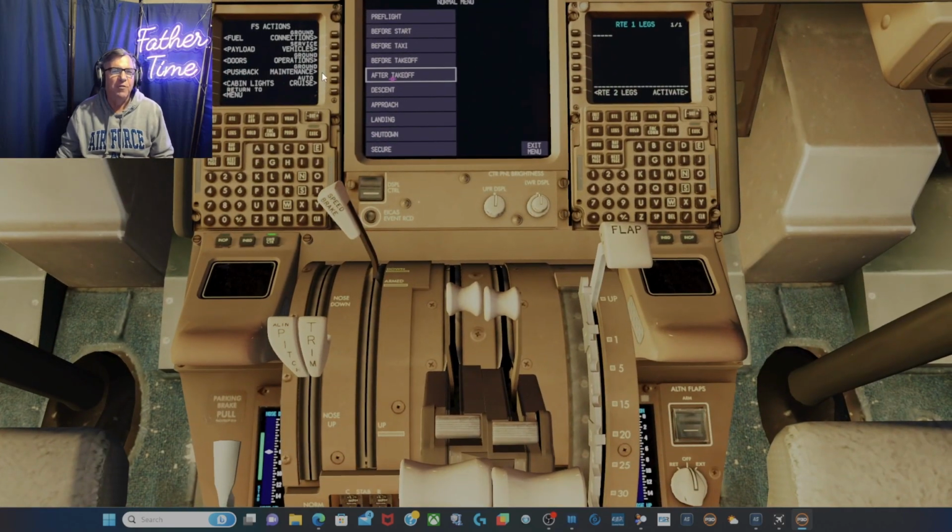Just bringing you along for the ride, baby. Push back, cabin lights, return to main menu. You get the idea, right? Got everything going on out there. I would just do stairs. We don't need no stinking jetway.